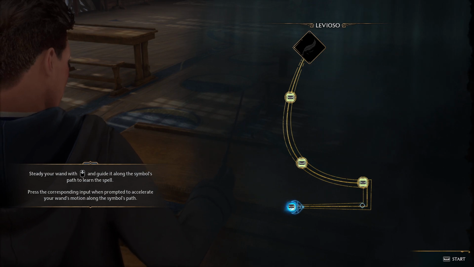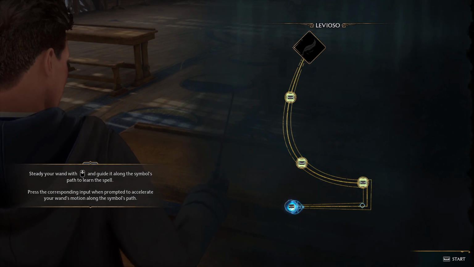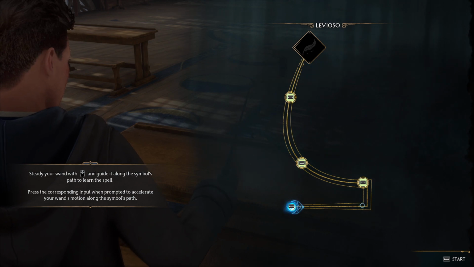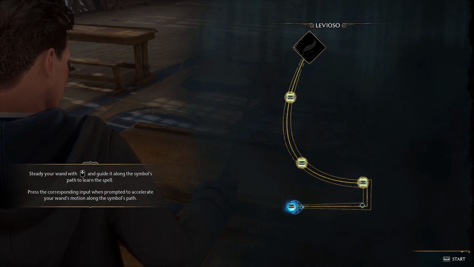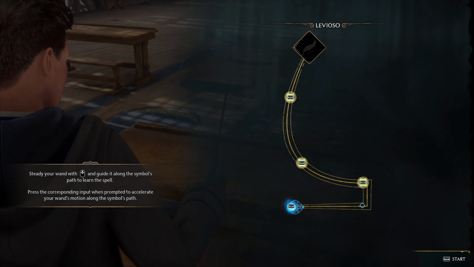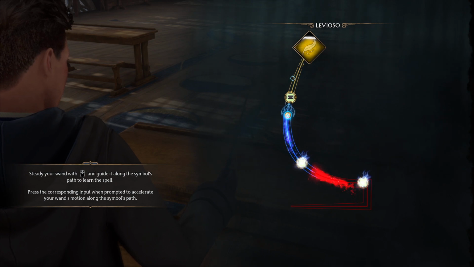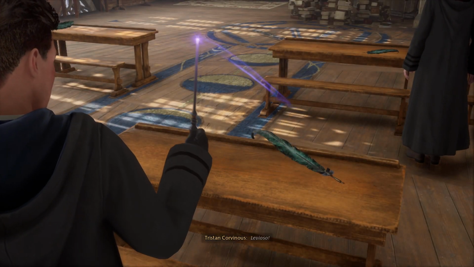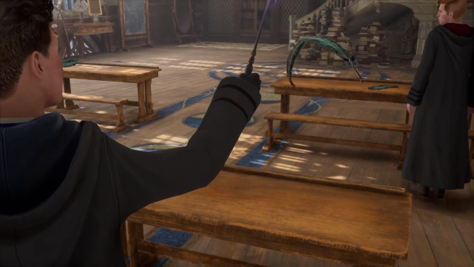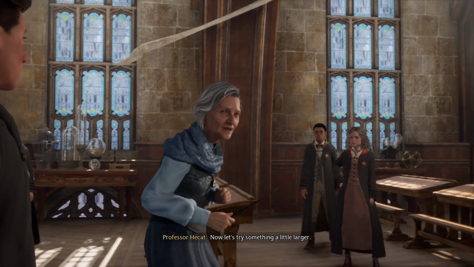All right, so here's the cast again. Steady your wand with this icon and guide it along the symbol's path to learn the spell. Press the corresponding input when prompted to accelerate your wand's motion along the symbol's path. Okay, it looks like it's spacebar for every one of these, or whatever icon you have when you're playing. All right, there we go. Levioso. Levioso. Oh. Now, let's try something a little larger.